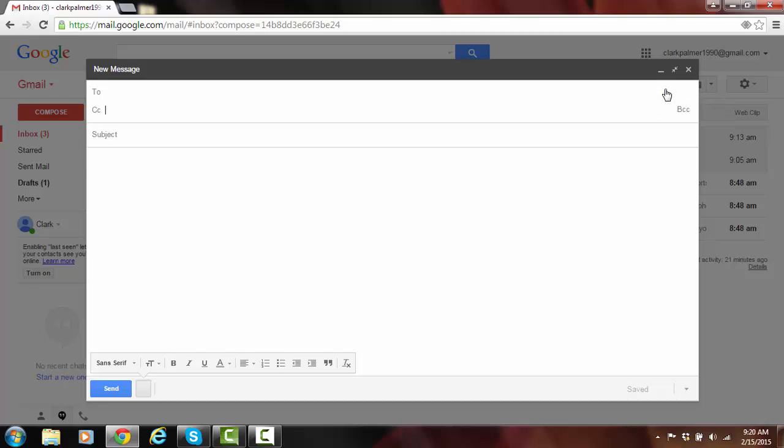Also, I'm going to show you how to use carbon copy and blind carbon copy. If you've ever worked in an office, you probably know what carbon copy and blind carbon copy are. But in an email, what it basically means is if you want to carbon copy somebody on an email message, it means that you want to send the email to somebody else, but you want somebody other than the recipient to receive the message just for their information. You want them to see it, but you don't want them to think that it requests a response. In the blind carbon copy field, you're going to be sending it to somebody and they can't see who the other recipients are, and the other recipients can't see who they are.